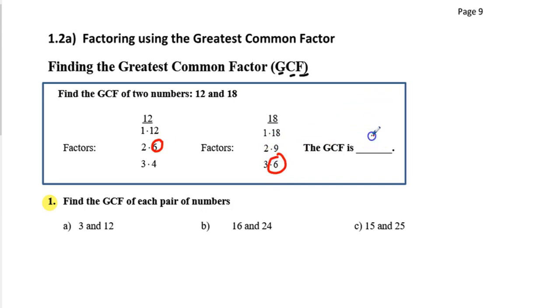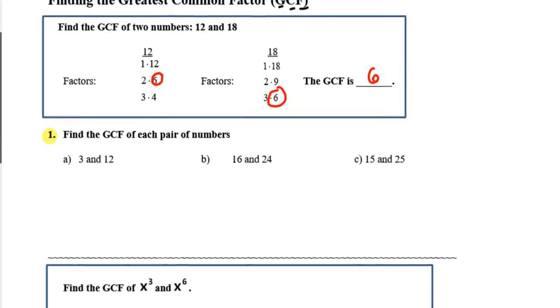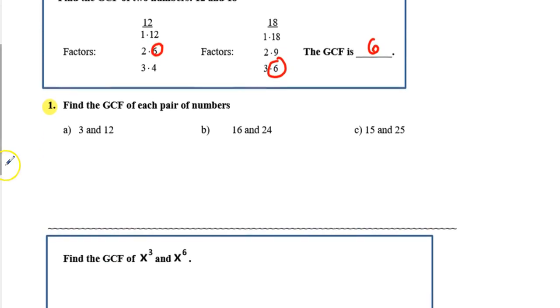Okay? And so if you're lost, if you have no strategy, one strategy is just to simply list out all the factors. Hopefully you have another strategy besides just listing out all the factors. You can just kind of reason about the numbers. Find out the largest number. Now 3 doesn't have very many factors. So you're thinking, okay, 3 only has 1 and 3. What's the largest factor that goes into both 3 and 12? Of course, that would be 3. Okay, so why don't you work on part B and C, pause, play the recording when you're ready.